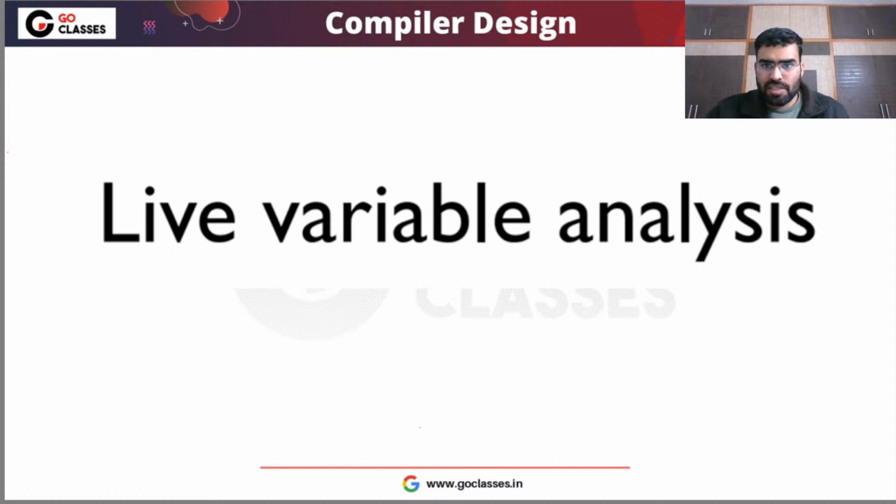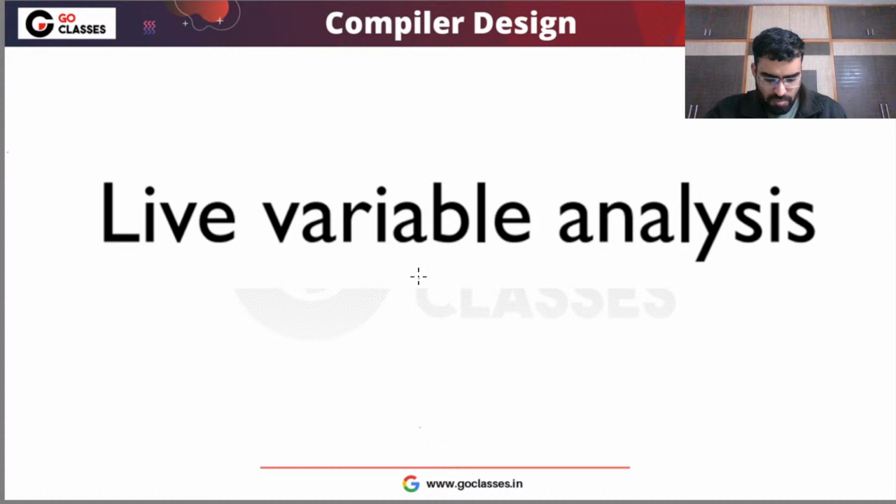Okay, so we will start the revision of code optimization. We have already seen live variable analysis, available expression analysis, common subexpression elimination, the code optimization techniques that we have in the GATE exam syllabus. All those techniques we have already seen. So now let's start the revision. First we will see the revision of live variable analysis.